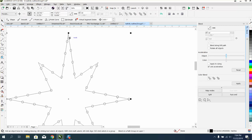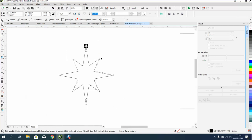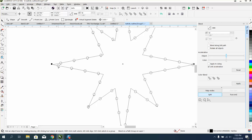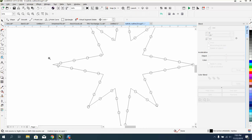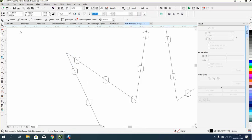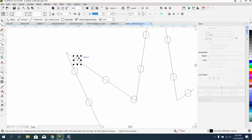So far, we're all the same size. Split. Pick that one. Grab your shape tool, your pick tool, and put it to that corner. It's doing pretty much the rest of them in between, so we need to do this one over here. And then it might be safer just to do it individually after you get this done. Let's do one more. Let's put this on the corner. So you have to click on your blend, hit your split, select the one you're going to move, get your pick tool and move it.